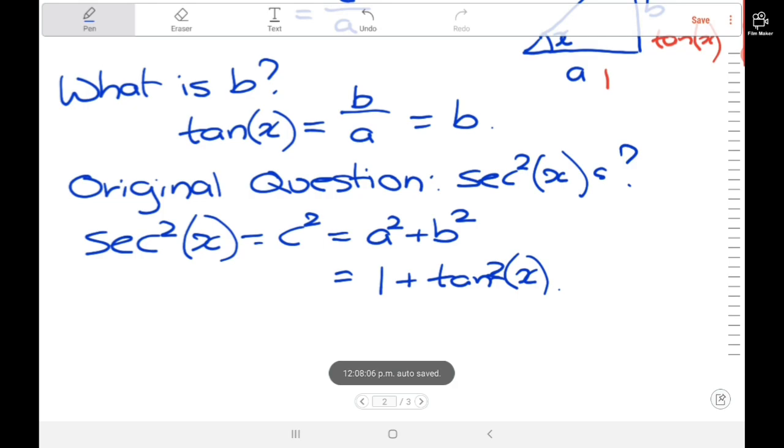And if you remember your trig identities better than I sometimes do, then you'll know that is one of the common trig identities that we come across. And so instead of just remembering it or deriving it from other trig identities, we've actually calculated it from scratch using Pythagoras' theorem. And if you ever forget what the property is, then that's certainly an easy way to rederive it if you don't have the easy ability to look it up.